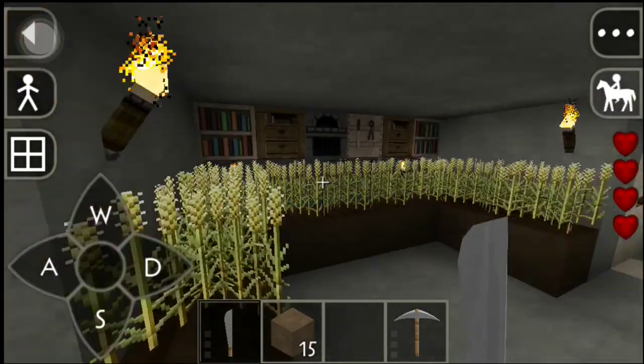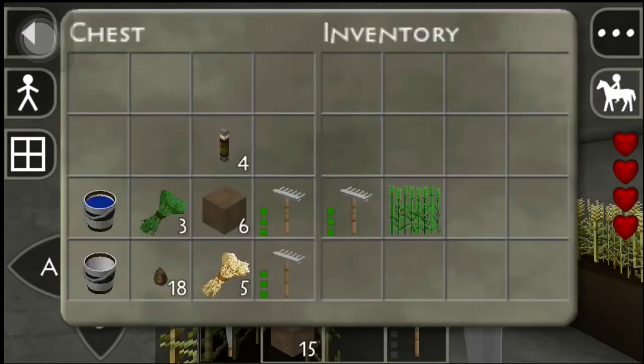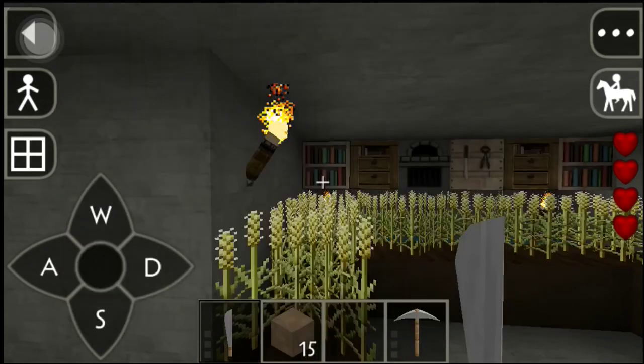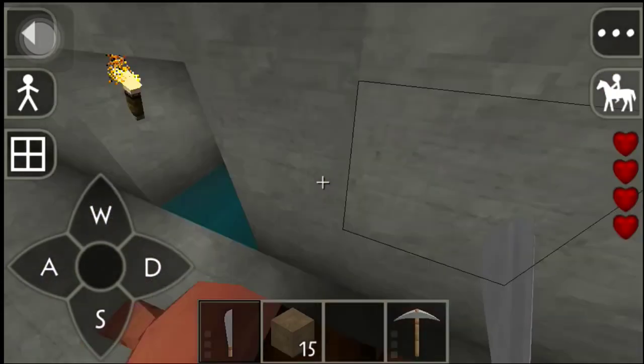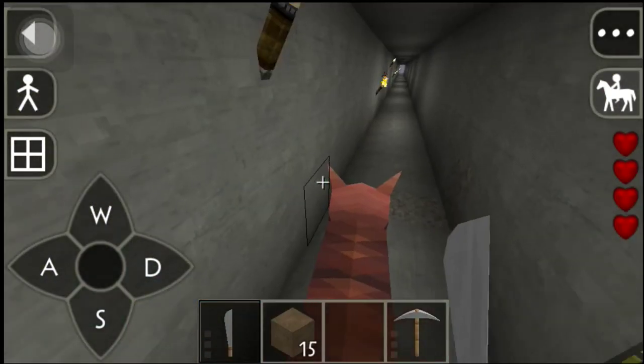It took a week for all this to grow. So we got our little stuff here. Oh, we got five more. Okay, I didn't realize that. Nothing in that chest. And we got a water source right here. So if we ever run out of water, we got limited water supply right there.